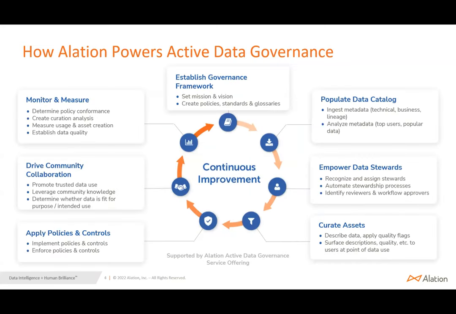Okay. So this is what we call our data governance wheel. It's a wheel that we talk about with new customers, with prospects. What it really allows us to do is establish an overall strategy of how we're going to execute in the data space, leverage the catalog at the center inside this framework, and have curated assets to give the single version of truth on all the data objects that exist within our environment.